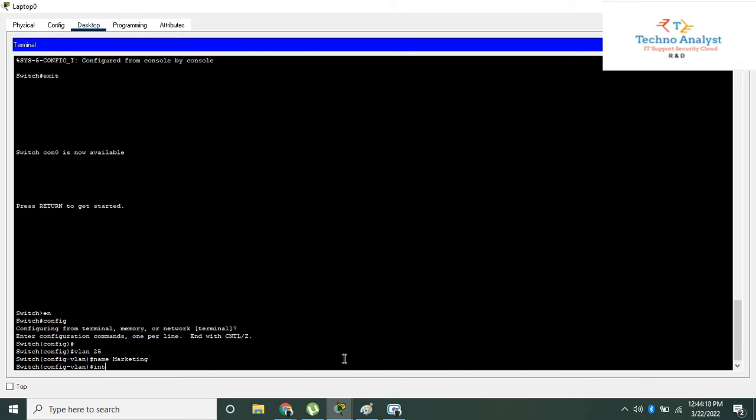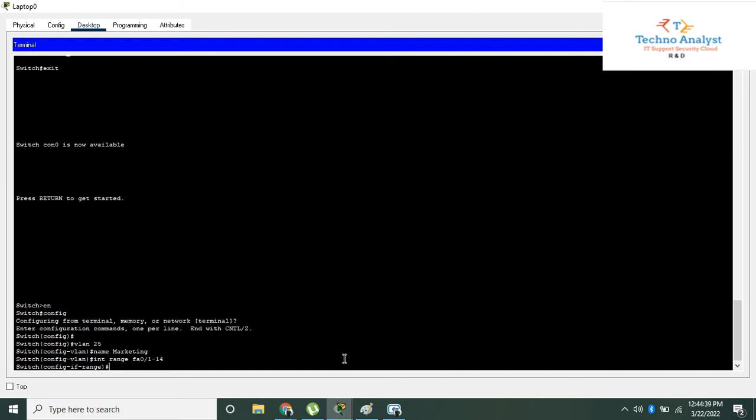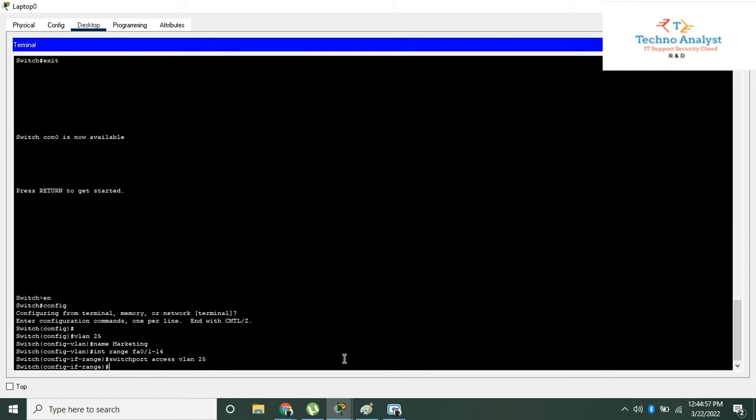Now mention the range: interface range, fast Ethernet, port number 1 to port number 14. Enter. Now switchport access VLAN 25. Port numbers 1 to 14 are now defined in VLAN 25.